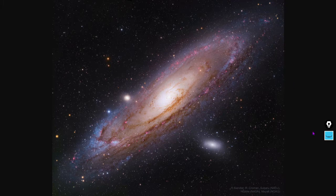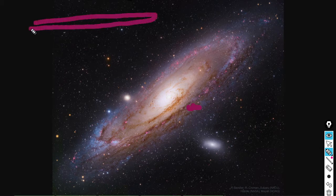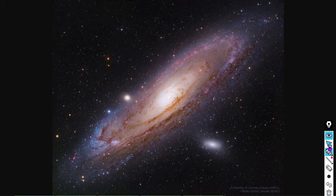I'll explain perspective. If we were in a location over here, viewing the galactic disk from the side, it would look like a cigar-shaped galaxy like this. It would have a bulge in the middle, but it would not even look like a spiral galaxy. If we were viewing the Andromeda Galaxy from perpendicular to its disk, in this sort of orientation, it would be too bright to see a lot of the features. They would be blocked out by the active galactic nucleus.